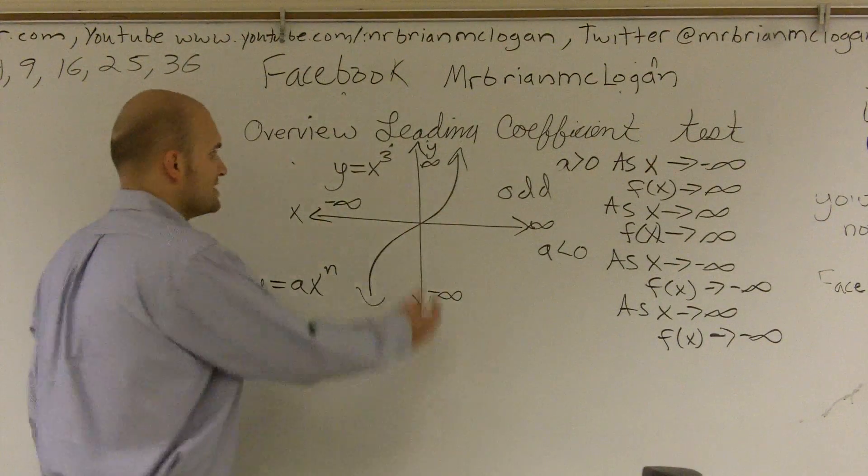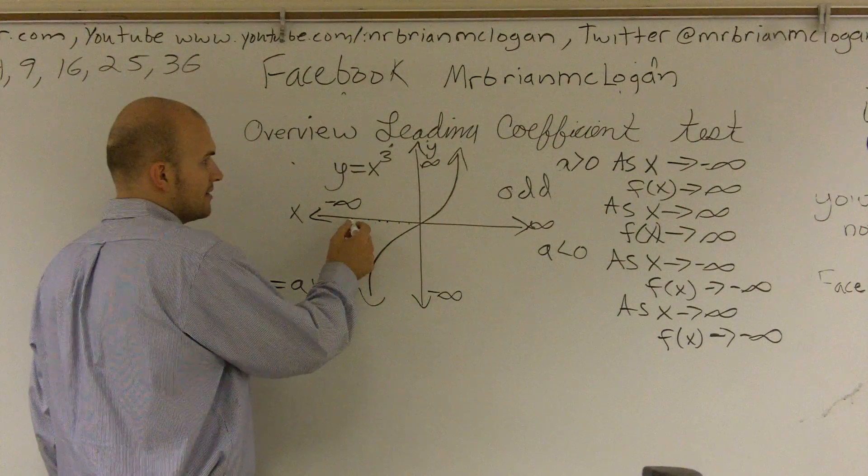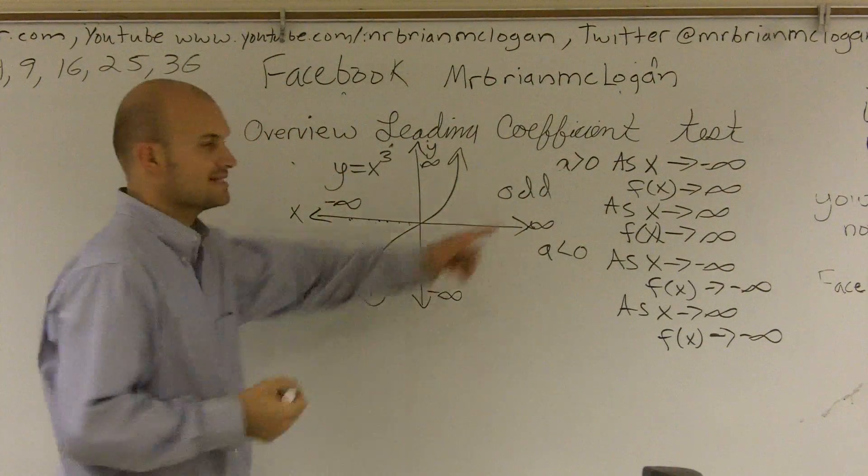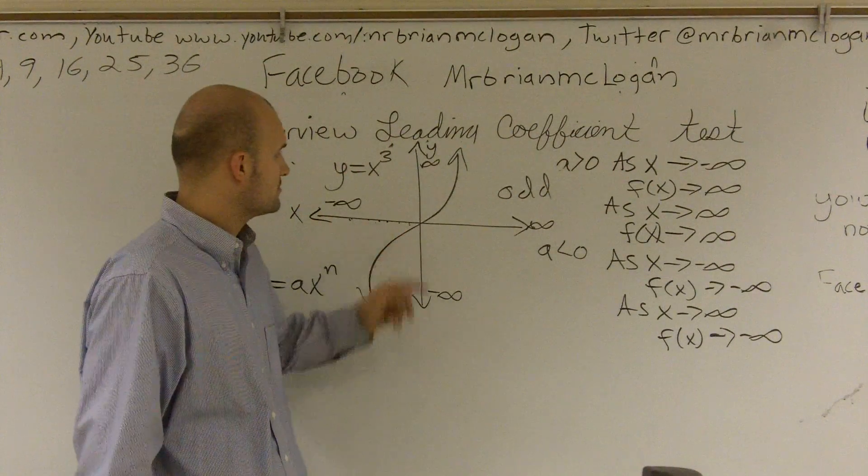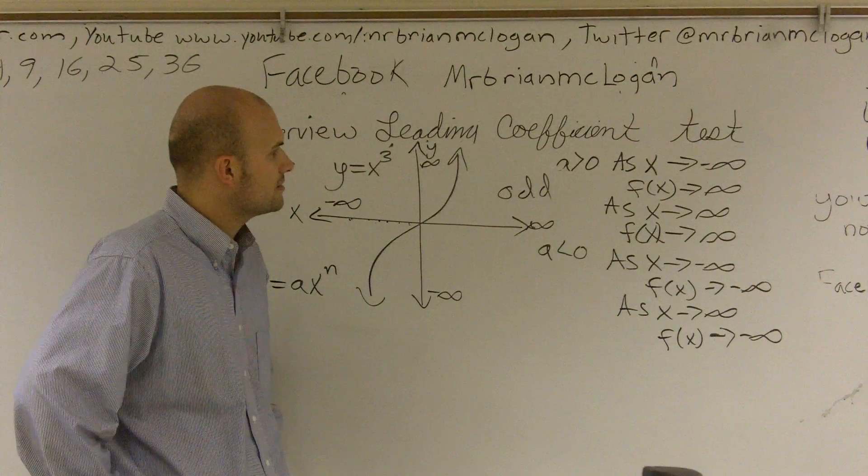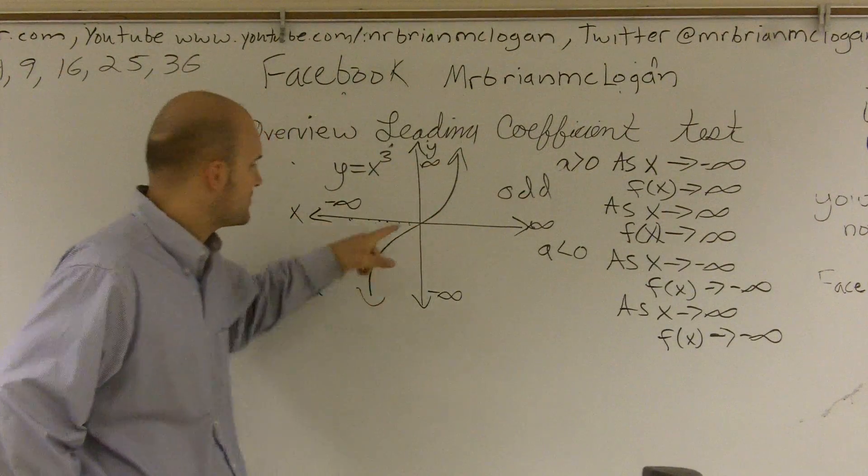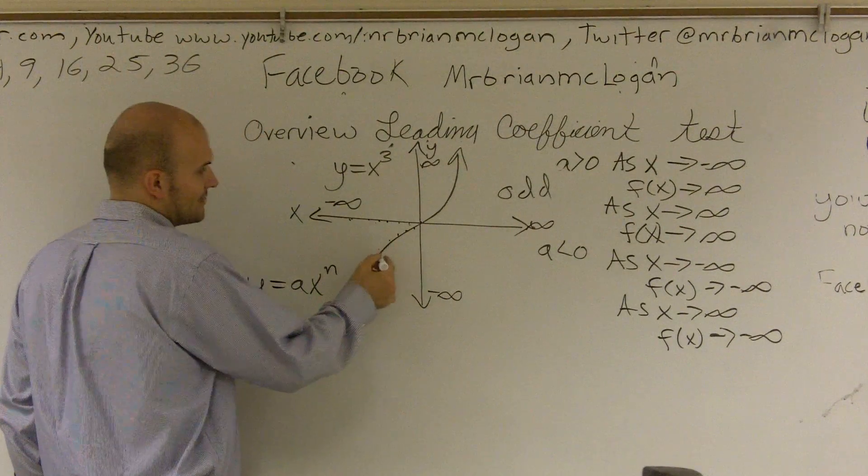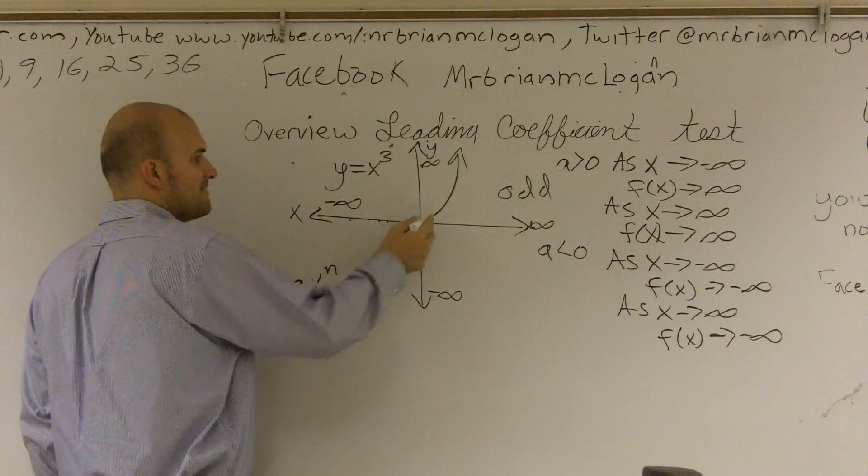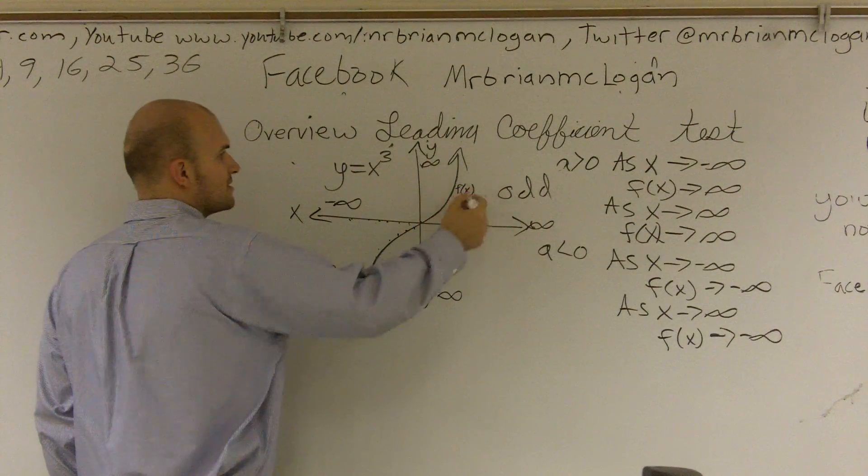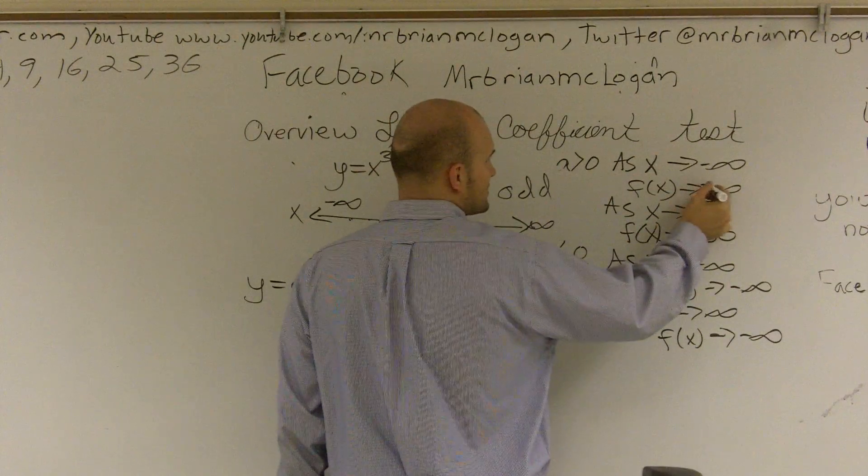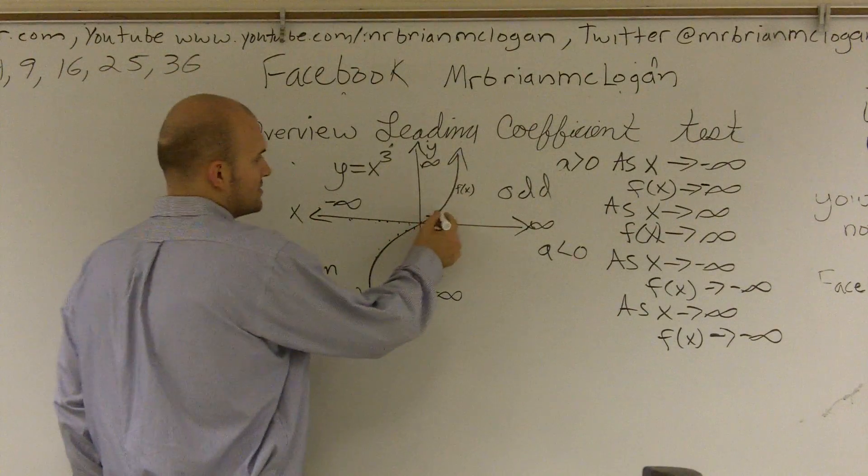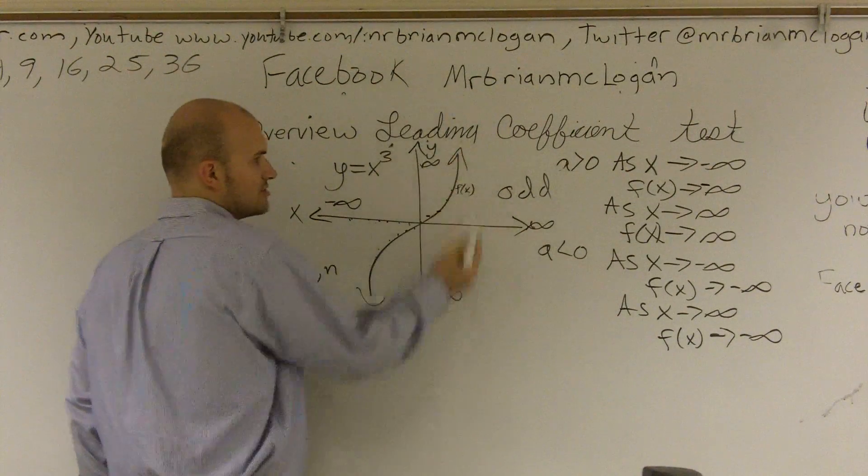So now I'm looking, as x goes to negative infinity, so I'm going this way, my function, though, is now going to negative infinity. So it's the exact same. Oh, this is greater than zero. Did I mess that up again? No. Here we go. I messed this up. I messed what I was talking about. Let me explain this again. As x goes down, but it's going left to negative infinity, my function, which is f of x, that's actually going to negative infinity. So now this is going to be negative. And then as x goes to infinity, so as I'm going to infinity, my function goes to positive infinity, which is the same as your even.